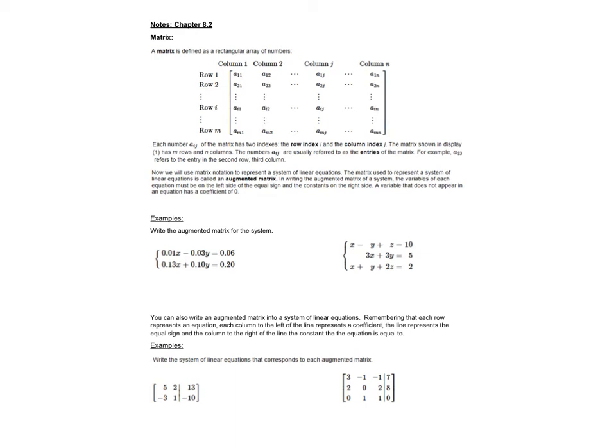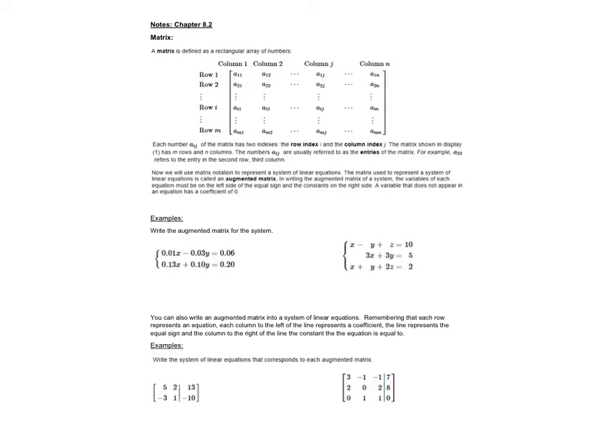Okay, so in this section, what we want to look at is what is a matrix. A matrix is just an array of numbers. The easiest way to think about it is kind of similar to binary code, or you can think about it as kind of an Excel spreadsheet. All right, so you're just going to be putting data into a series of columns and rows.